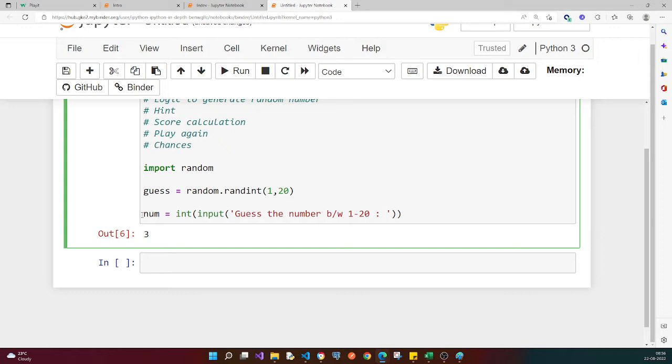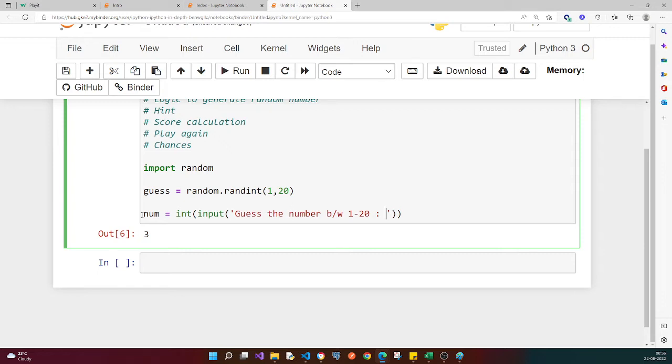Now what can the user do? What are the scenarios that the user can get? Let's say the number which we are supposed to guess is 15.